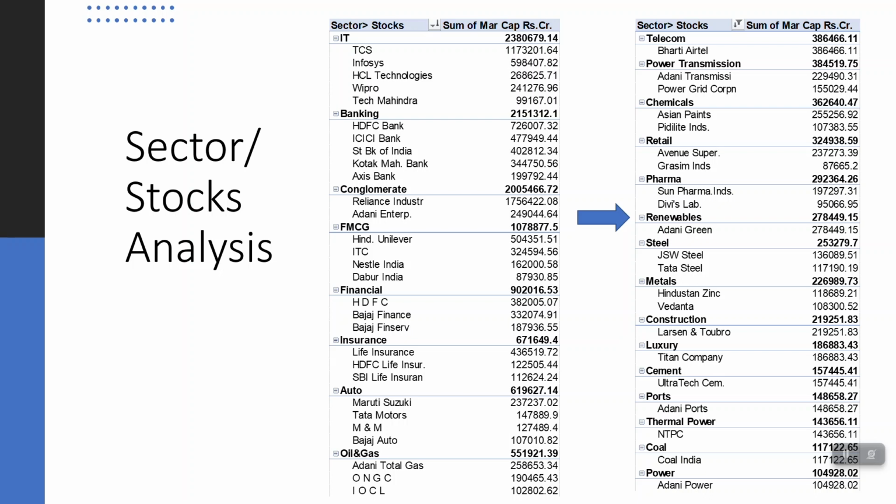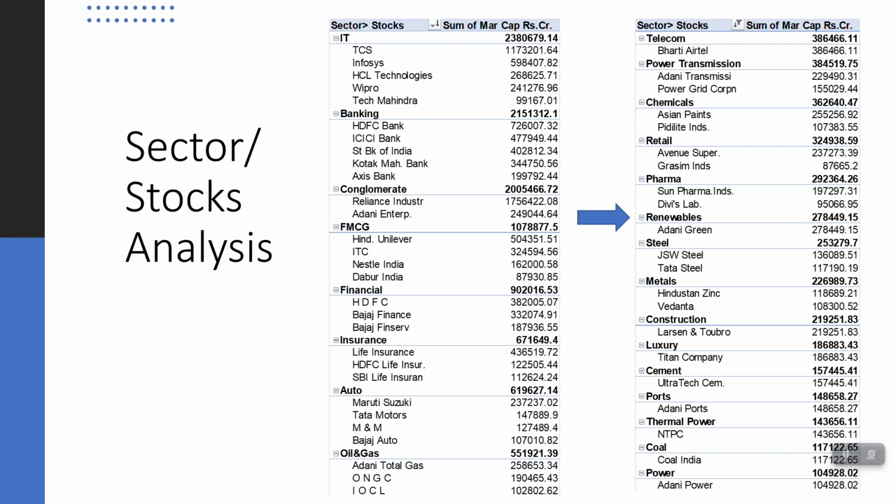In IT sector, which is the topmost sector by market cap, the top 3 stocks are TCS, Infosys, and HCL Tech. In this world of technology and digital disruption, these tech companies have a critical and vital role to play, an ideal stock to be included in the portfolio. Even Wipro and Tech Mahindra are great companies. We will learn more about these companies in great details in my next videos.